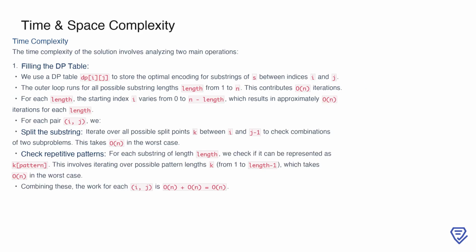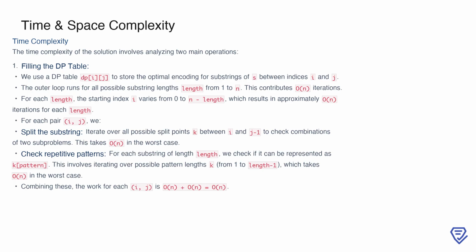In the last example, we consider the input string abcabcabcabc. After initializing the length of the string, n, to 12 and setting up the dp table, we begin processing substrings. For substrings of length 3, such as s[0:3] equals abc, no shorter encoding is possible, so it remains abc. For substrings of length 6, like s[0:6] equals abcabc, we observe that abc repeats twice, allowing us to encode it as 2[abc]. Finally, for the full string s[0:12] equals abcabcabcabc, the pattern abc is repeated 4 times, so we encode it as 4[abc]. This becomes the final result for the example.